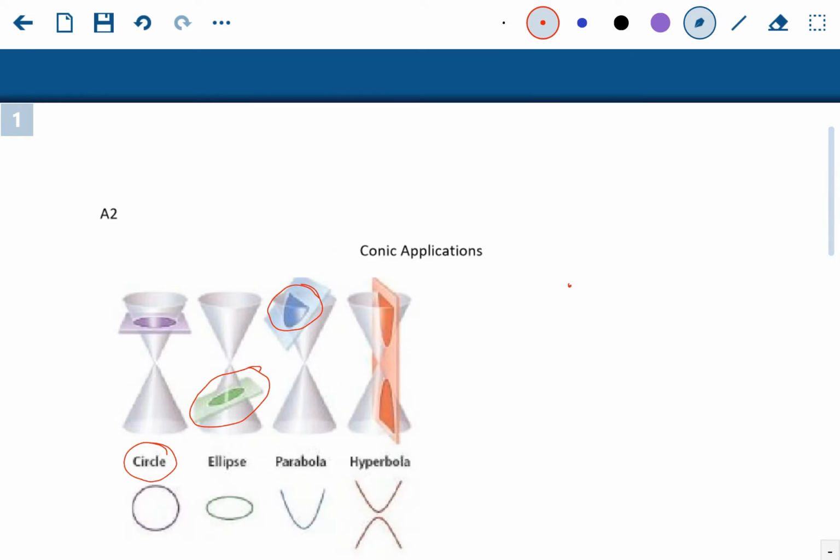Okay. So like I said, we're going to focus today on circles, tomorrow on ellipses. We've done parabolas, and we're not going to have time for hyperbolas. So if you make it to pre-calc, that's where you'll do it.